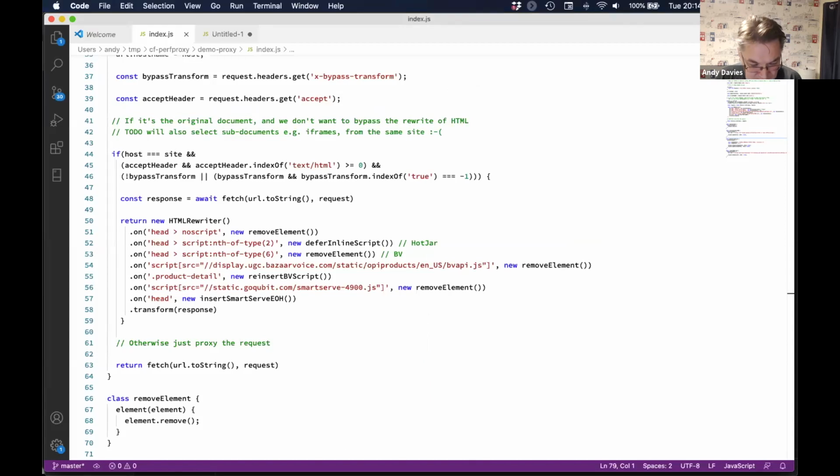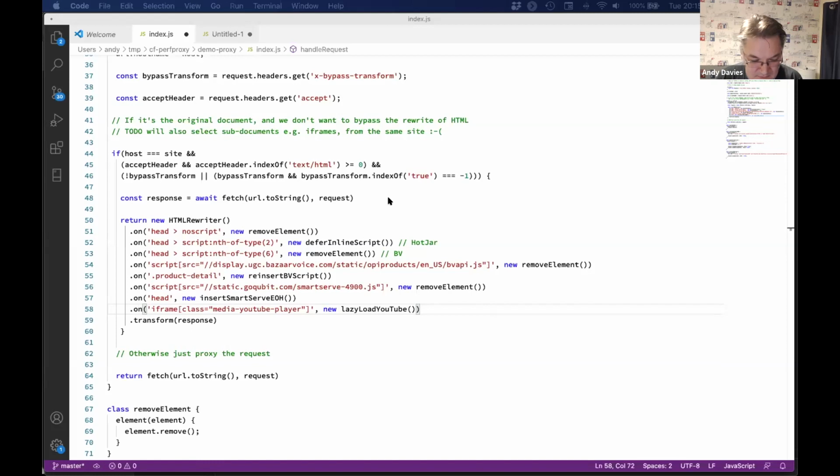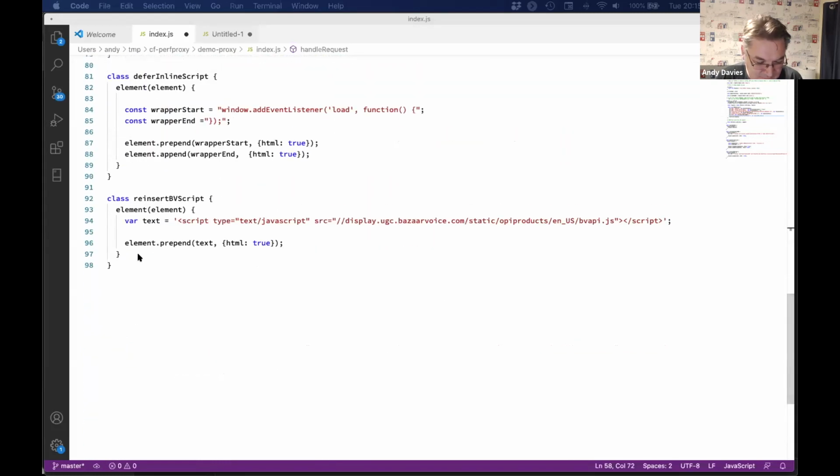So the last thing I'm going to do, sorry, I never know which way around my screens are, it's terrible. I'm going to find the iframe that's the YouTube player, and then actually rewrite it to be the lazy loaded version.